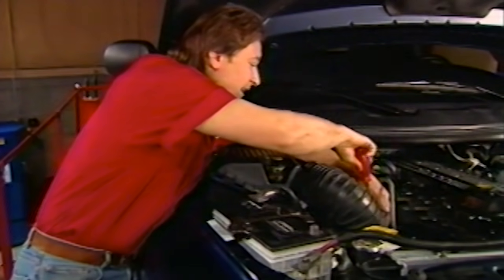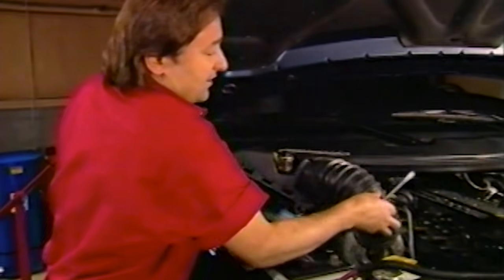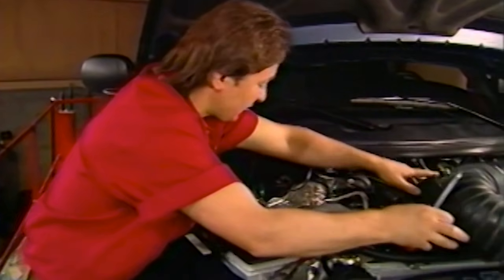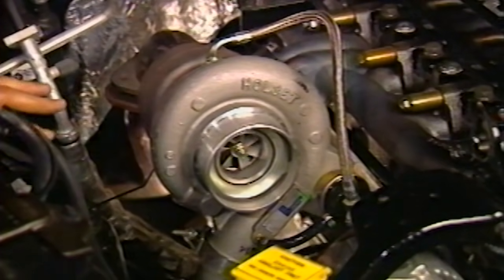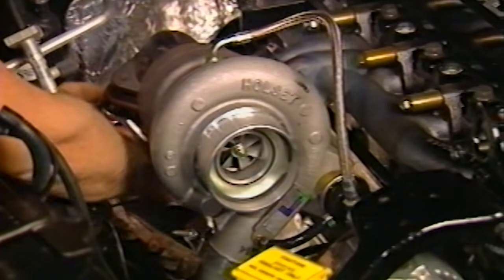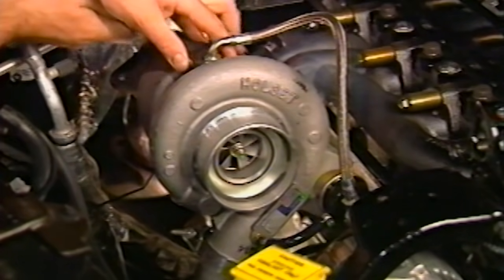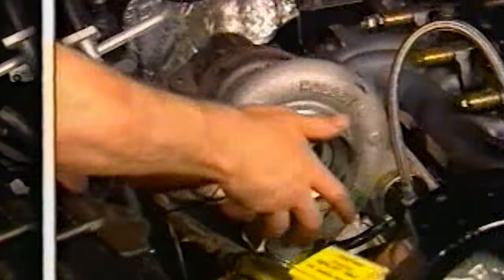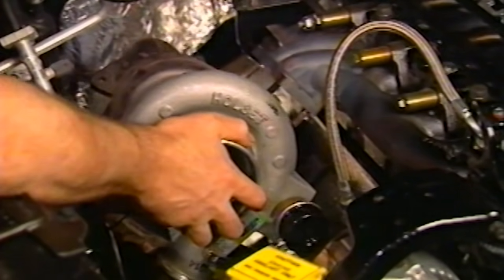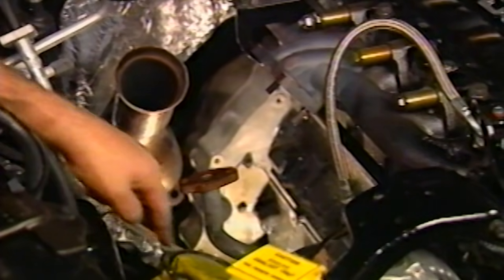Now, the best way to make any engine, especially a diesel, really come alive is to help it to breathe better. And the PowerPack system definitely takes care of all aspects of that. So the first thing we're going to deal with is the turbocharger and the exhaust system. With the air inlet tube and the air filter box out of the way, we can unbolt the exhaust system. Then unbolt the oil drain and the oil supply line from the turbo. Finally, unbolt the turbocharger from the manifold and the outlet tube. Make sure you put a rag over that outlet tube so no junk falls down inside there.